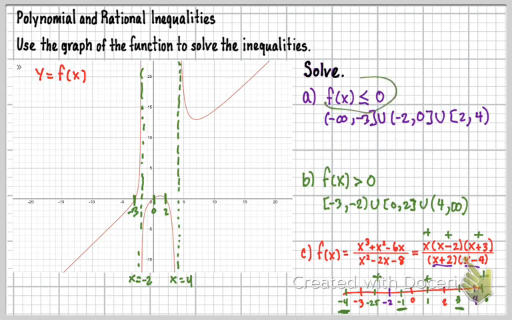Like if I was doing f of x less than or equal to 0, then I would be able to say, hey, now remember the red and the purple are my actual values that I'm taking the intervals of. The green is just the test points. So that means then, when I look at this, I'm looking where I'm negative, and that's what this is saying here, or equal to. Now that's where I got to keep straight the asymptotes. So then I could say this is good for my negative. And then also, not including that one, but I can include the 0. That would be good, and that would be my other interval.